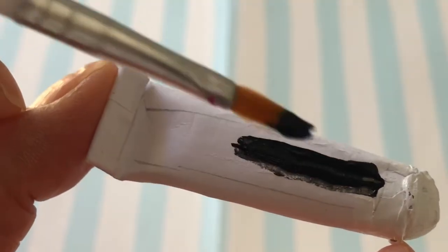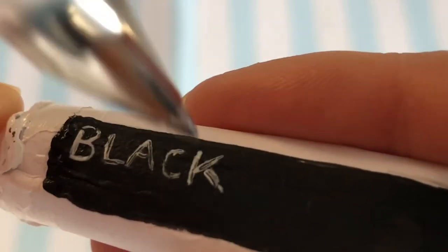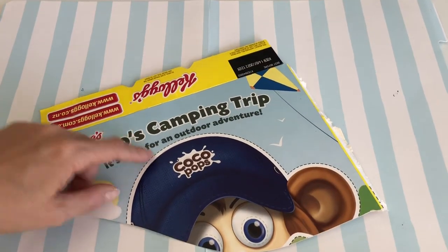Paint a narrow rectangle on one side in the color you want the paint tube to be. The American Girl set has black, white, and the primary colors — blue, yellow, and red. For added details, write the paint color in white gel pen, and switch to a black pen for the white tube.